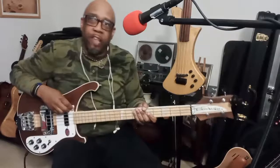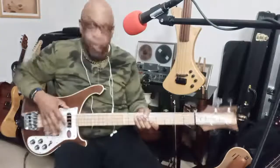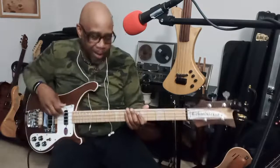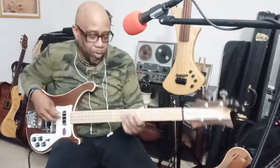There's a guy who makes a leather pick guard for this. He wants like $95 for it. So since I thought about maybe buying that leather pick guard from him someday in the future, and it kind of matches this walnut, I said, let me get a clear thumb rest. But I don't even use the thumb rest, because I don't really play like that. But if I wanted to, I can. I'd rather play on the string like I've been doing.